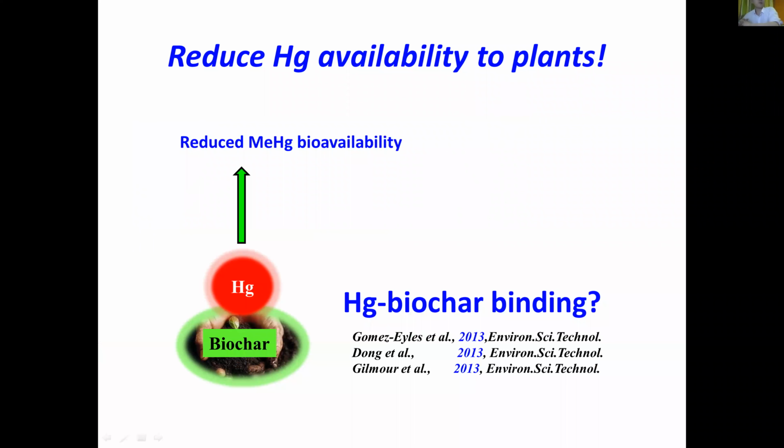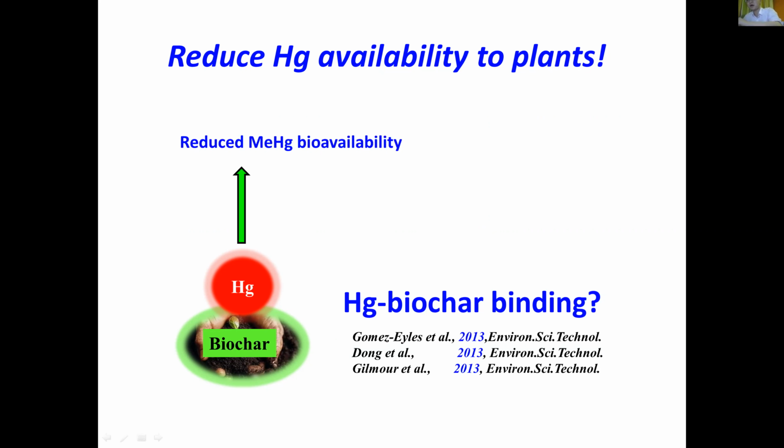So normally, what people think about the interactions between biochar and mercury in soils and sediment, as we can see from these several publications, is that they believe that biochar has some very strong binding sites for mercury. For example, it has some thiol groups which bind strongly with mercury in the environment, for example in the soils or sediments. So this will immobilize mercury in the soils or sediments and will reduce the bioavailability of mercury and will also reduce the bioaccumulation.